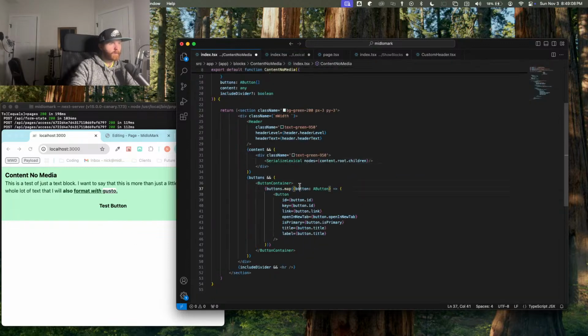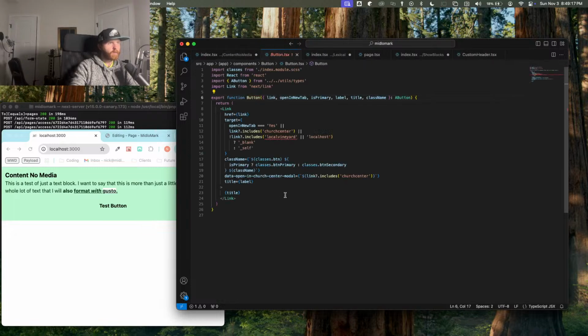Now we'll want to go to our buttons. We have a button container that can stay how it is right now, but when I load up buttons, I don't need this and don't need this one at all.